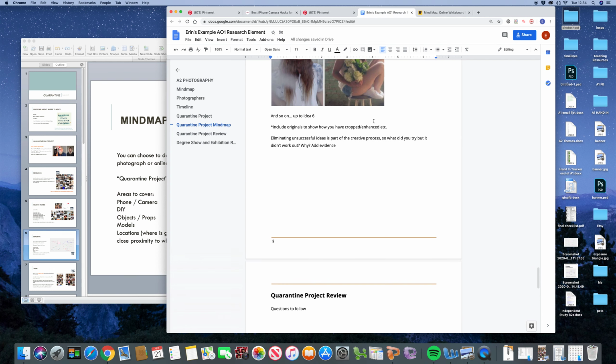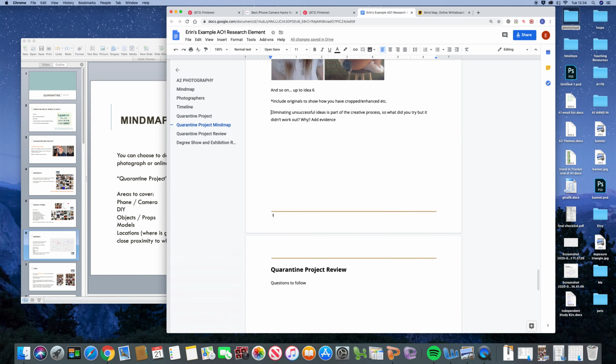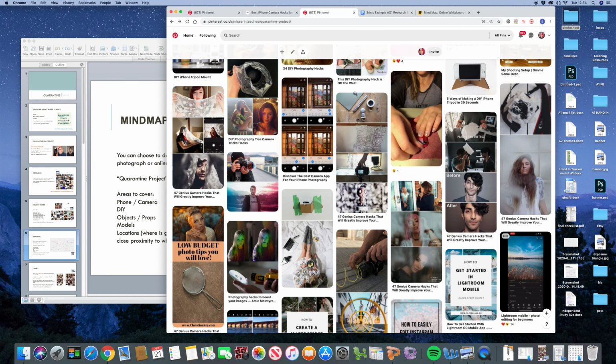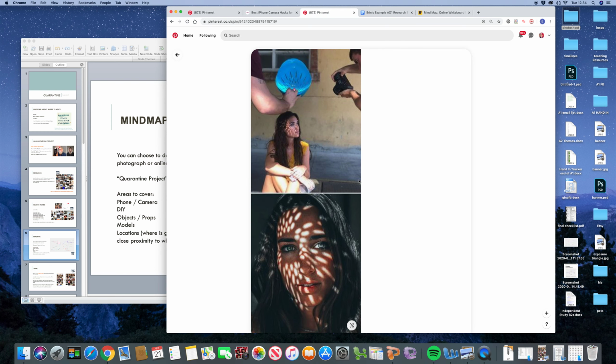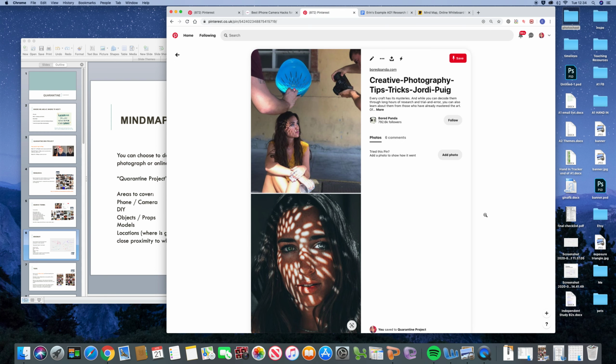So what you then have to do is also put in anything that's been unsuccessful. You actually get marks for eliminating things and showing that you've tried different possibilities. So you could put a picture in there of something that you tested out but it didn't quite work. Say for example you really liked this idea and you thought it was really cool but you just couldn't quite get the lighting right.